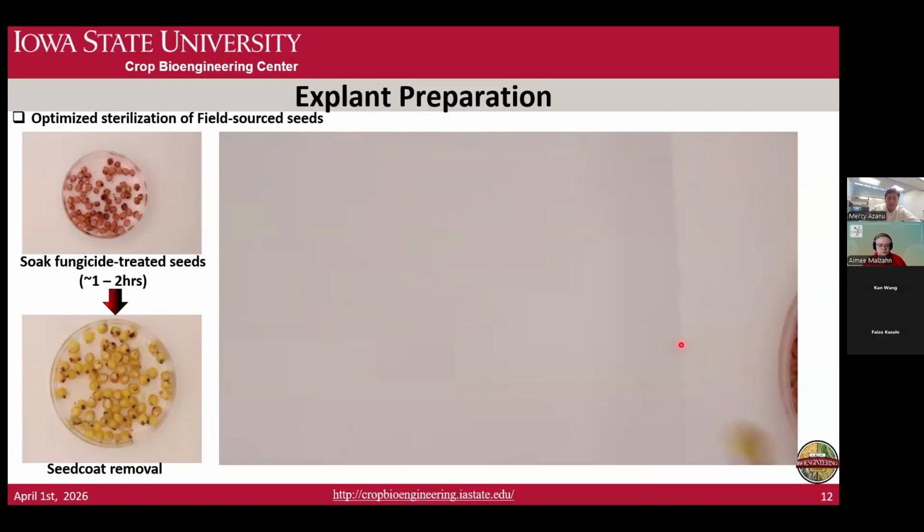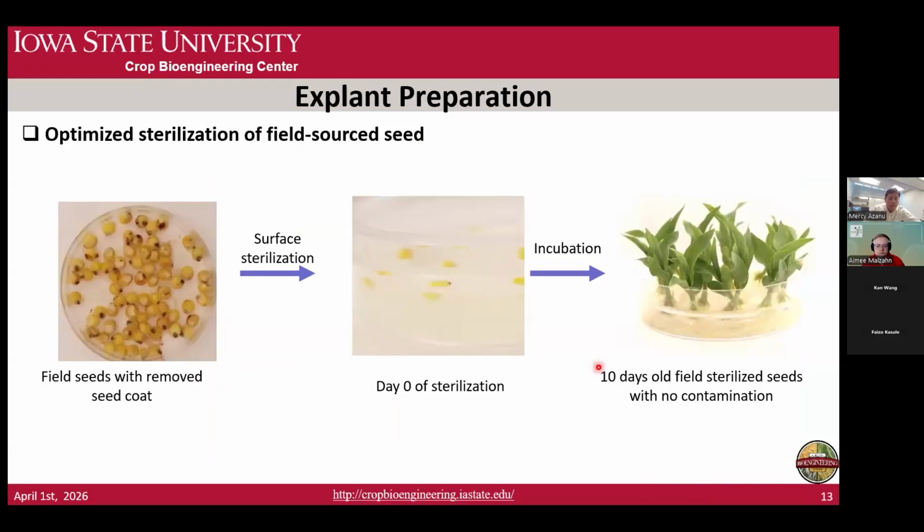If you damage the embryonic side, or you get some cracks, the seeds may not grow uniformly, so that also needs to be kept in mind. Once we remove the seed coats, we go for the normal surface sterilization process and then incubate and place the seeds into the germination media and keep them in the growth chamber using a shoebox. The shoebox provides us a sterile condition, and then we grow them in the chamber, and in roughly 10 to 12 days we can get the seedlings.